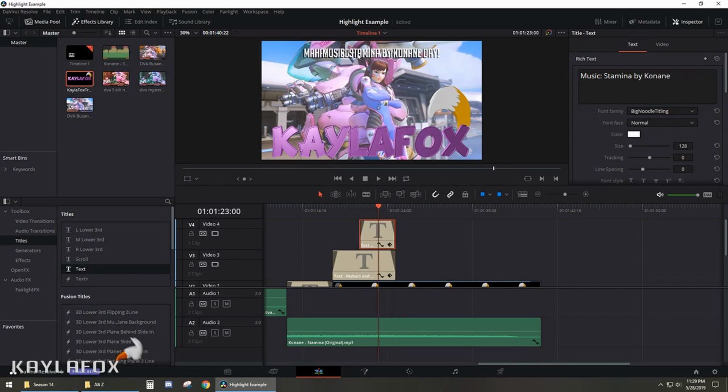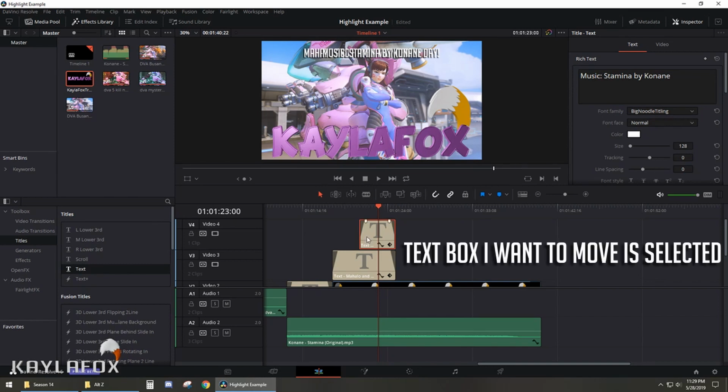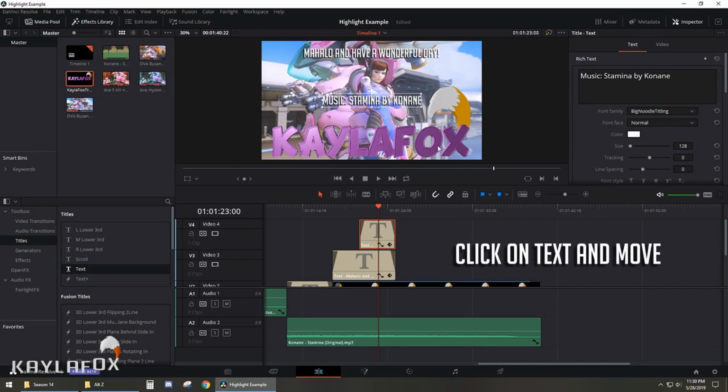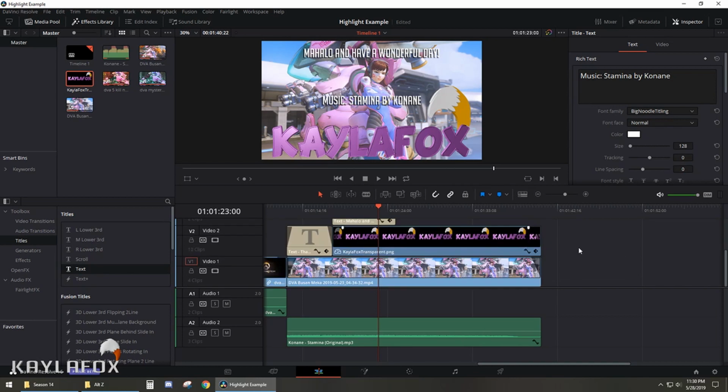You see how it's on top of the other one. Make sure that the text that I want to move is selected. I'm going to click up here and drag it down, and I'm just going to leave it in center. So now this is what the transition is going out, and you see how many layers it is. It might stop up my GPU.